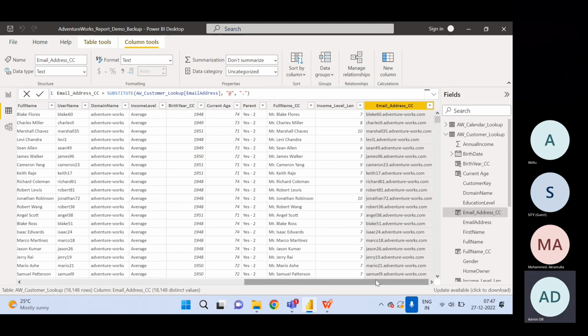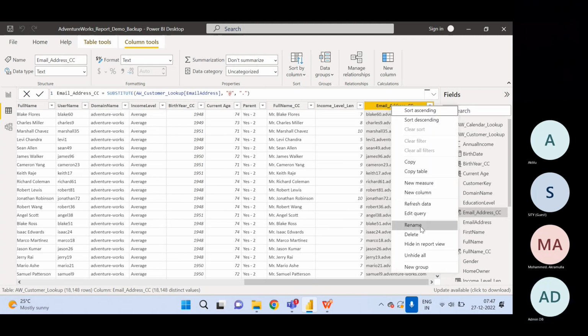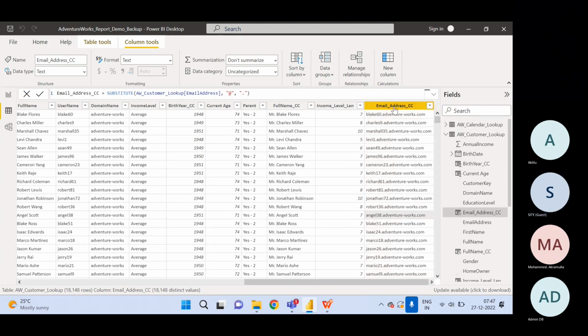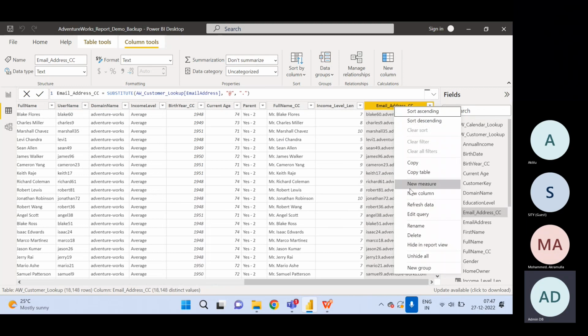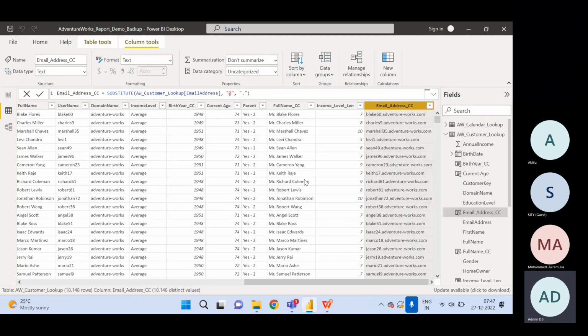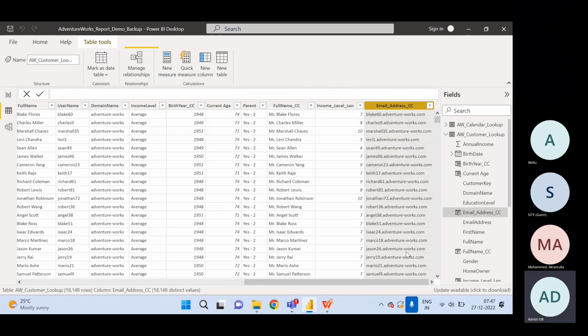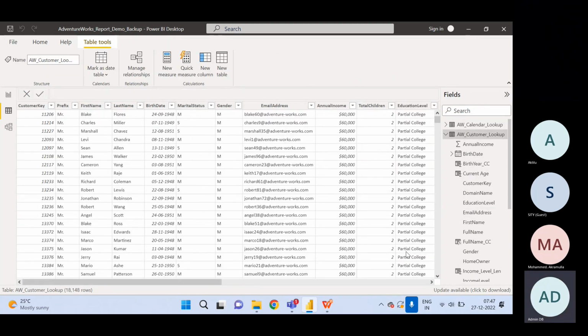Okay, so I think we have covered most of the text functions, so let's actually discuss something called related. That is very important. Any question here? Otherwise I'll delete this. Any question? None for me, thank you. Okay, so I will go ahead and delete this column and then talk about something called the related function.